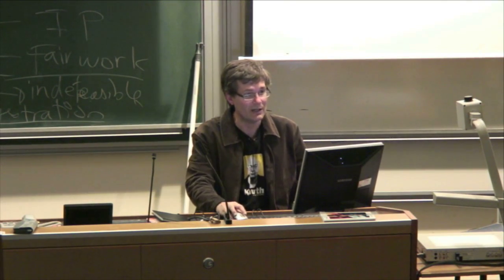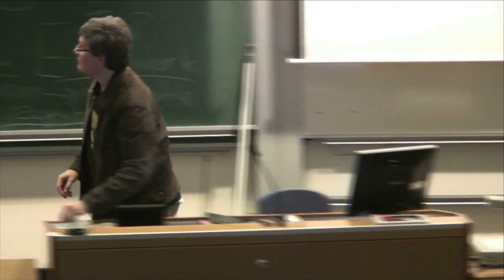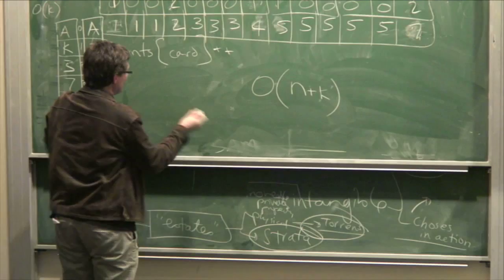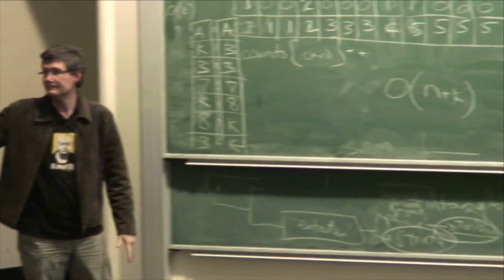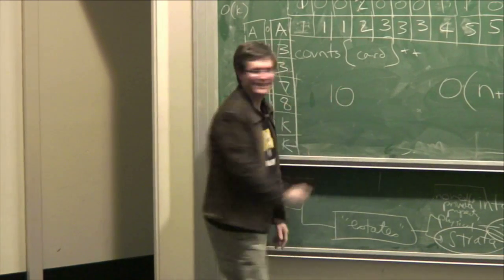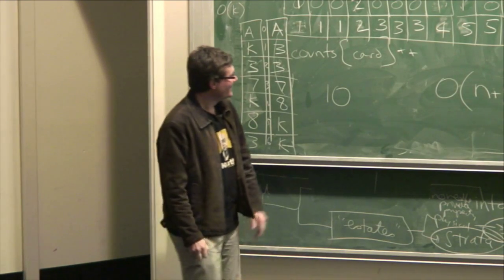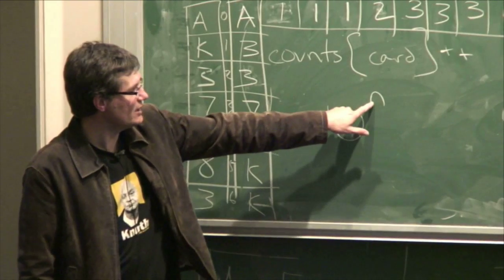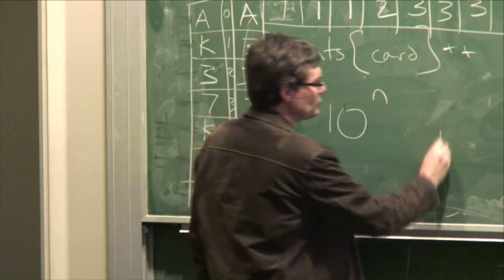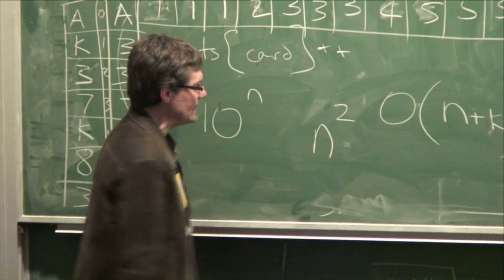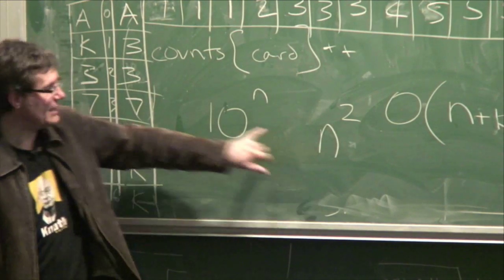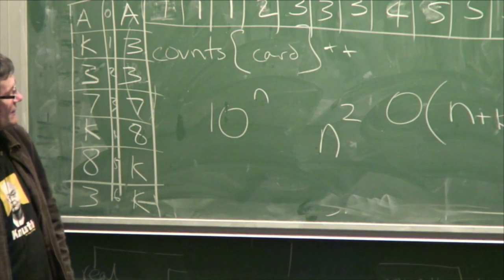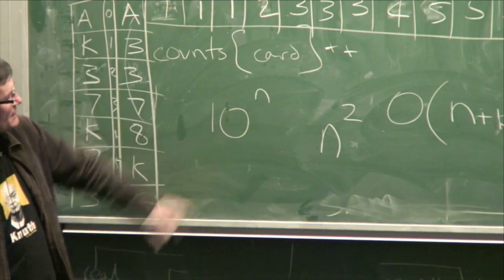We're going to talk briefly about what exponential is. What is exponential? Let's write the definition down. Exponential is: pick your favorite number — 10, B, E — your favorite number to the value of n. That's exponential. The thing that's changing is the exponent at the top. Notice how this is different to a polynomial, where n is raised to some constant like 2 or 3. That's nothing compared to this. As n gets bigger, we add more zeros. The number of zeros we end up with is n zeros. That's very fast growth — that's an exponential function.